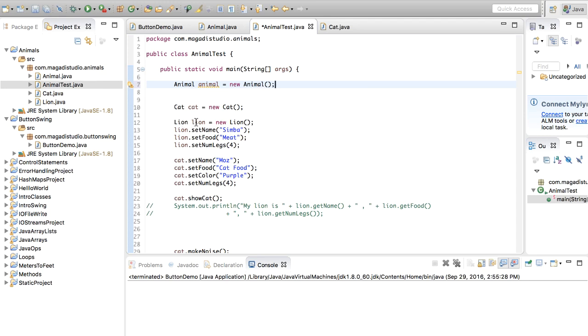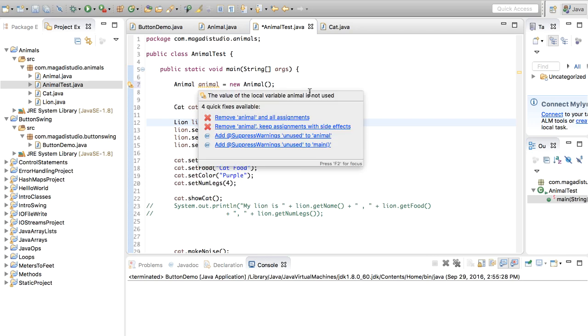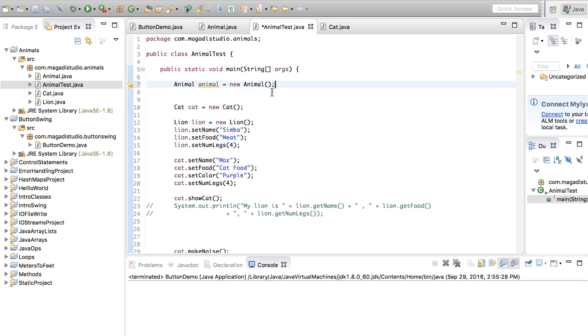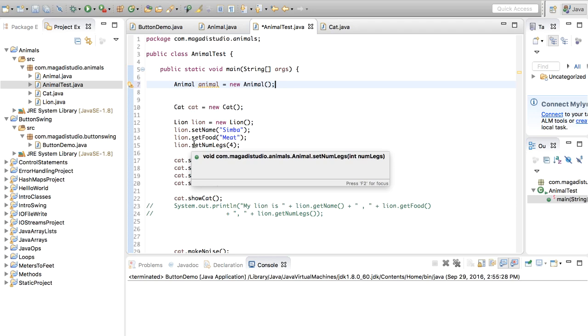Because if we say lion, instantiate a lion object, we at least have an idea. Well, a lion will have a name. We can have certain foods that it eats and a number of legs. But an animal, it makes no sense, does it? Because it's just a concept. It's not necessarily a concrete thing.